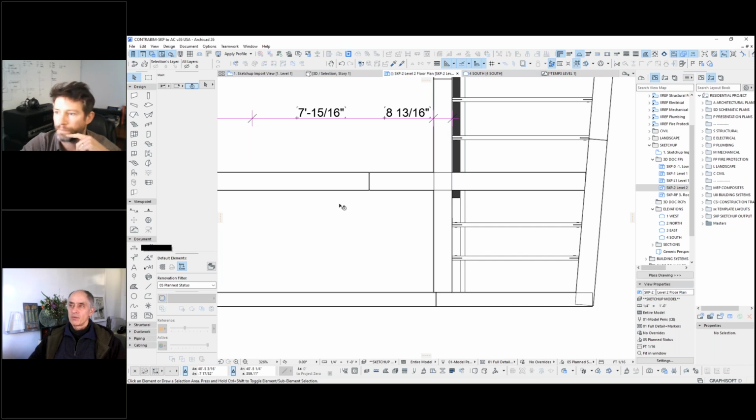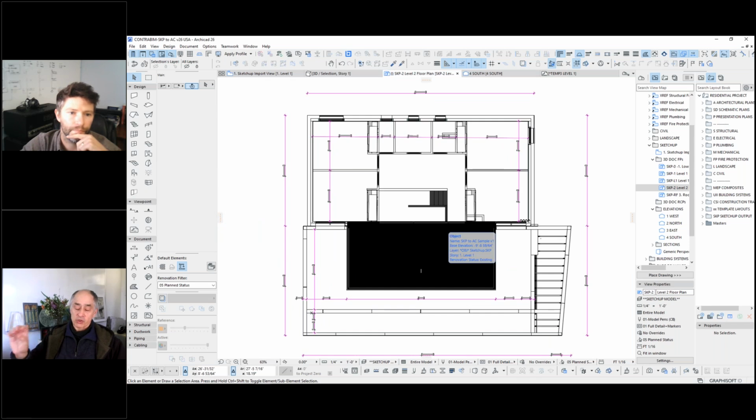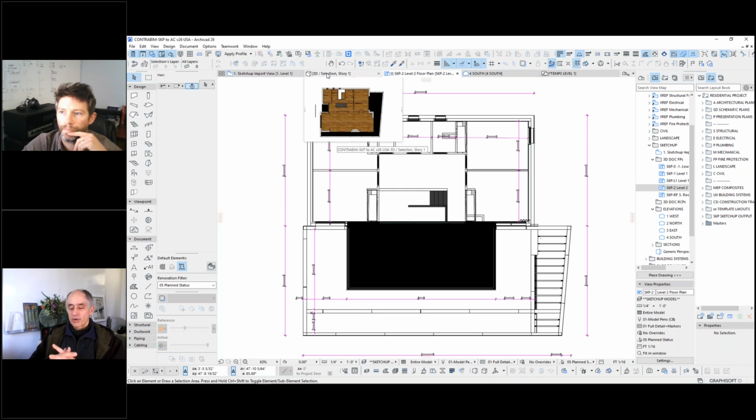So you brought in the SketchUp file. Did you just drag in the SKP into the working view? And then it shows up, whether it's a full building or just a piece of furniture, it'll show up in the model space. So in this case, we're talking about a whole model. So I'm just talking through it myself, so I get it, and maybe other people will find it beneficial.